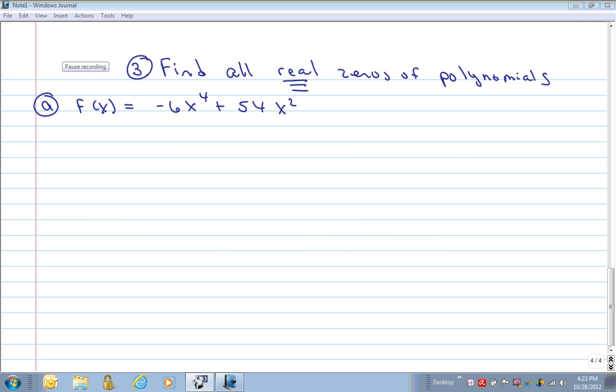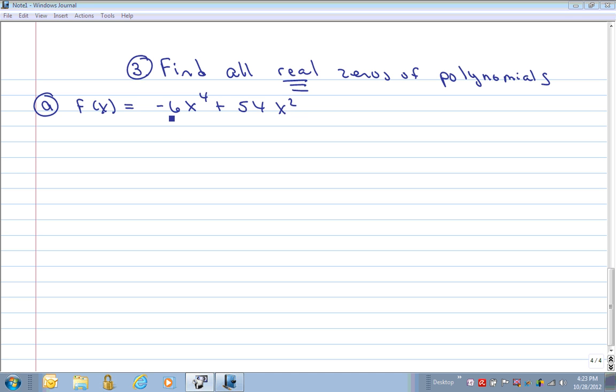Alright, in these next couple of examples, number 3, A and B, we're going to find all the real zeros of the polynomial. That's sort of a hint to us that there may not be any imaginary solutions. If there are, we'll go ahead and find them, but I believe you're only going to find real numbers. Probably we can do this mostly by factoring when you have this situation. Remember a couple things that are important.